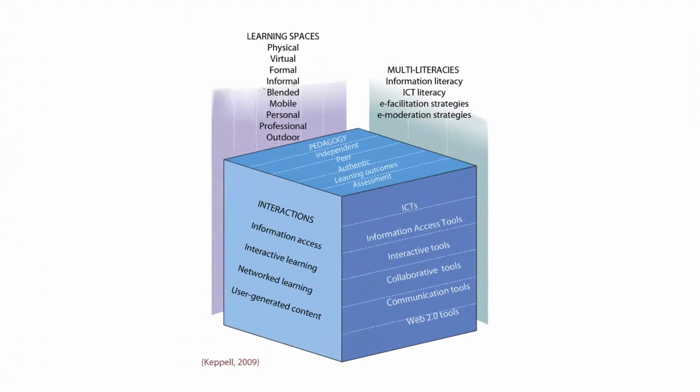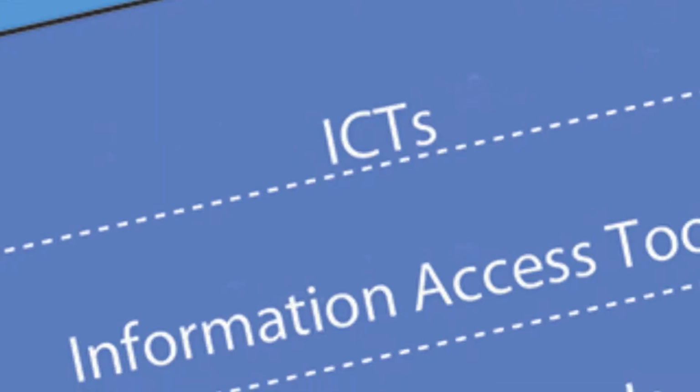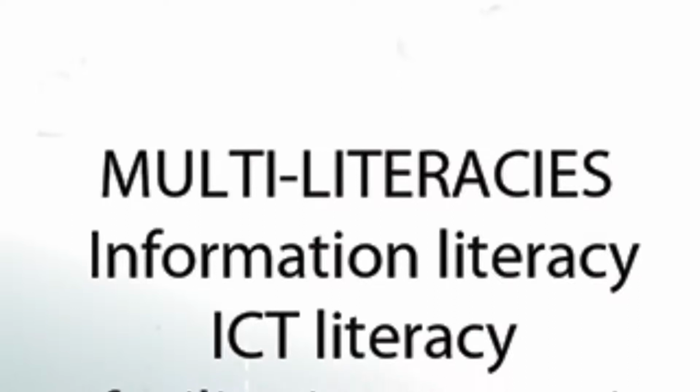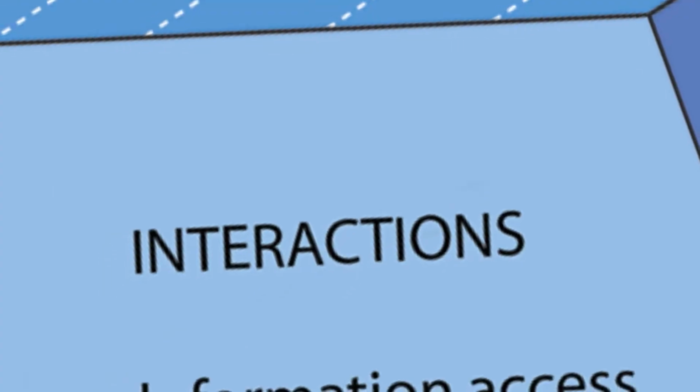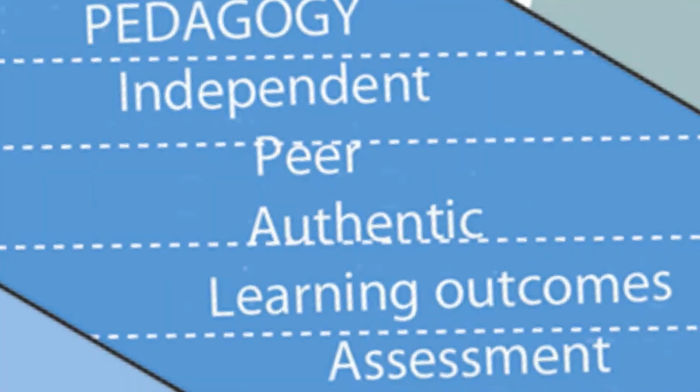Another design strategy that you may find useful in examining your course involves perspectives. These perspectives include pedagogy, ICTs, multiliteracies, learning spaces, and interactions. Pedagogy is the most important perspective to view your course design from. It includes the strategies that teachers use. It also includes the philosophies and the educational theories that underpin the learning and teaching.